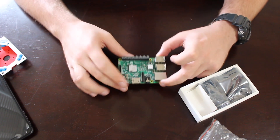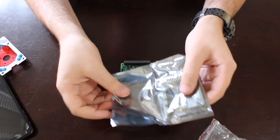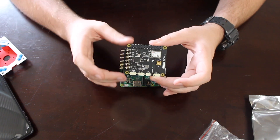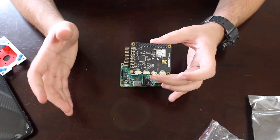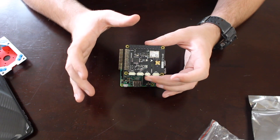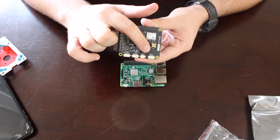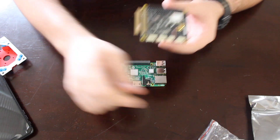The real meat and potatoes of this unboxing: the Navio 2 flight controller board. If we gently take this out, we can see it's essentially a Raspberry Pi shield but with a lot of special functionality. It has a barometer, a multi-function LED, an IMU — which includes gyroscope, accelerometer, and compass — a GPS hookup, which we already have a GPS antenna mounted for. On the bottom there are IO connectors: UART, I2C, an analog-to-digital converter connector, and the power connector for that power module.